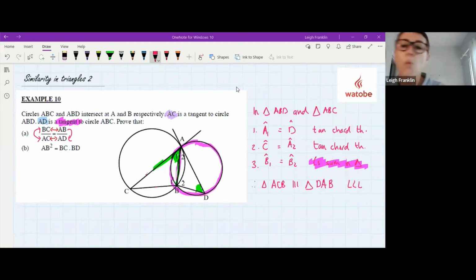Okay, now, why did I make such a massive big deal about getting the order here that I'm highlighting in green? Why is it so important that we get that correct? We have to get it correct so that the sides that are corresponding do end up corresponding to one another, and that the angles that are equal, right? This bit of information over here, you will never, ever be able to prove if your order in the green over here is wrong.